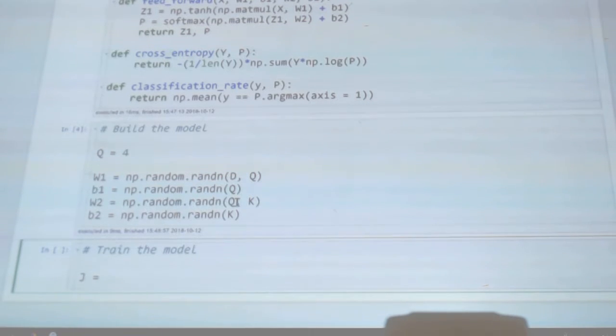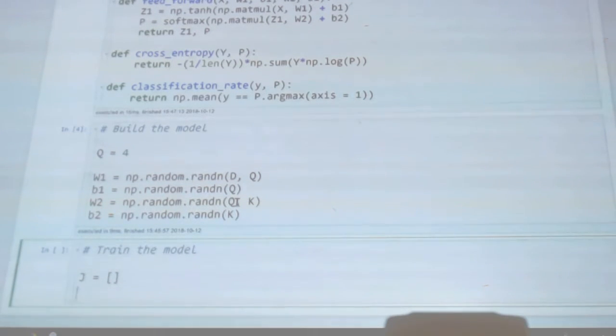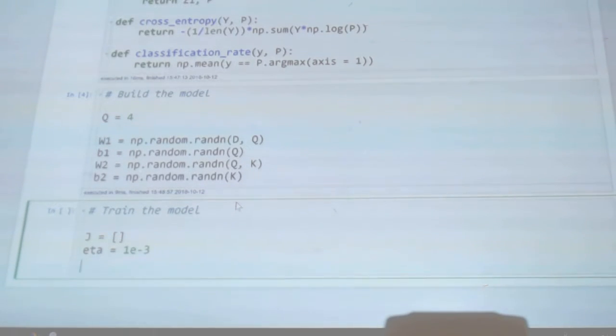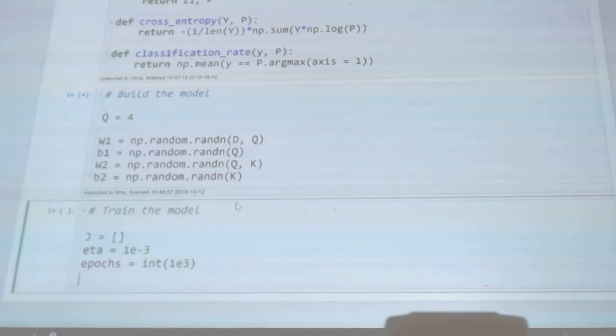As per usual, make a list to contain our errors. We decide on the learning rate, a good starting point, and 1,000 epochs.